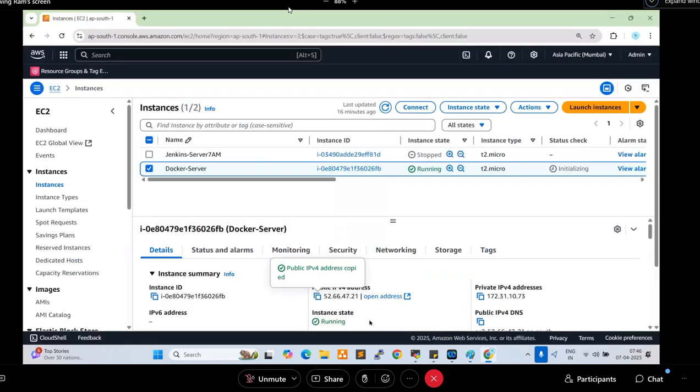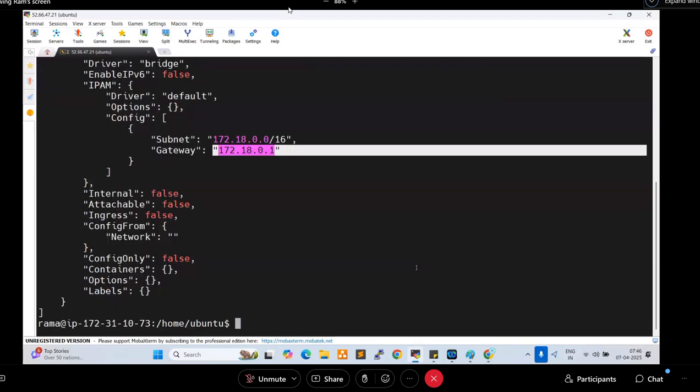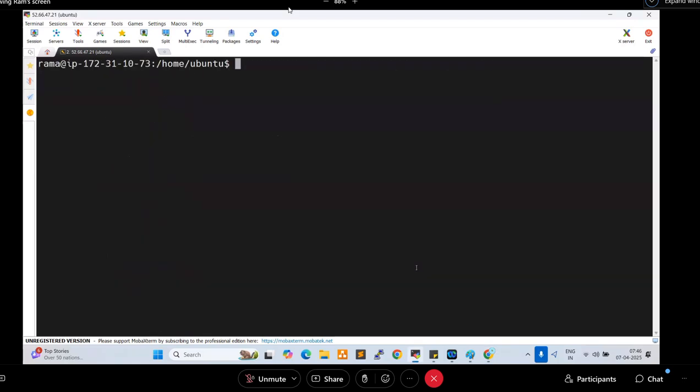The command is docker network connect, then the network name, busy network, then the container name, container 3. Enter.